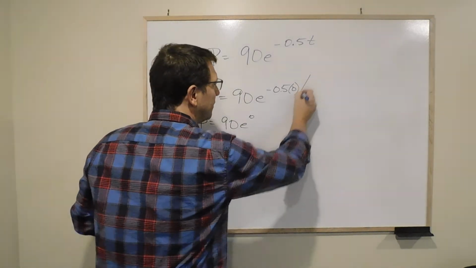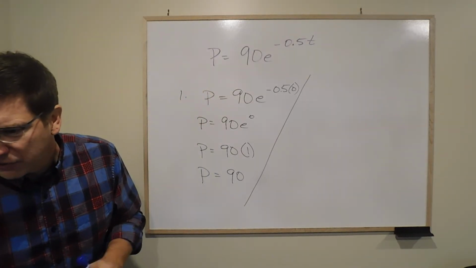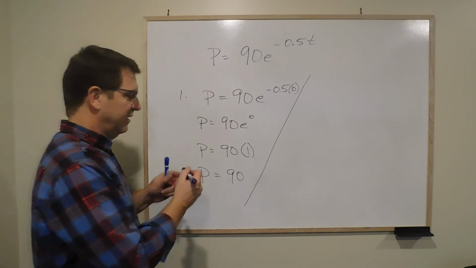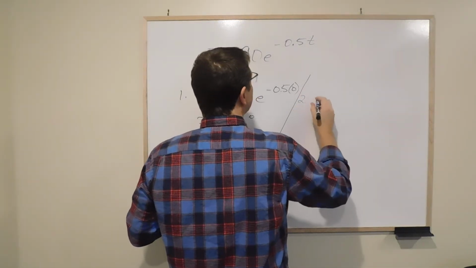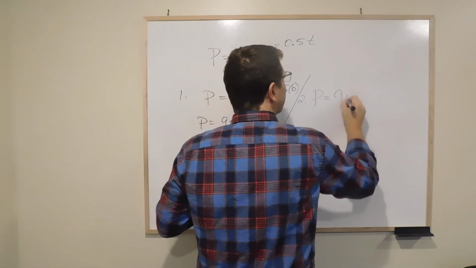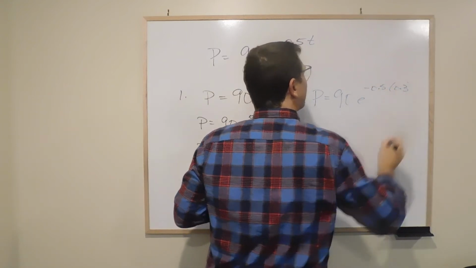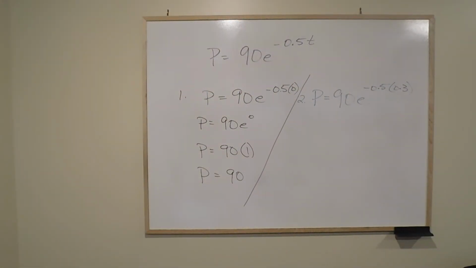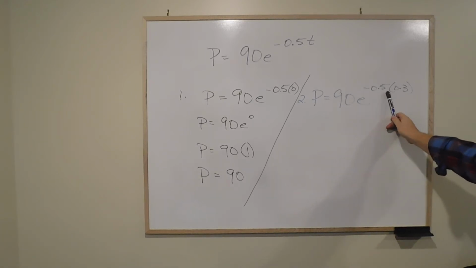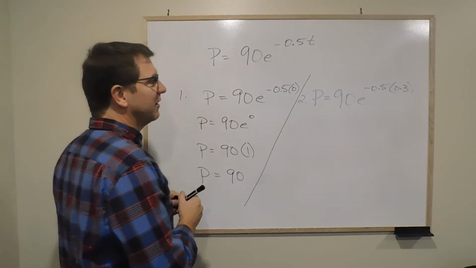Question 2 asks us to look at when t equals 0.3. So when t equals 0.3, we have question 2 here. We will never be able to take e to an exponent without a calculator, so we might as well get right to the calculator because this can be done all in one step.